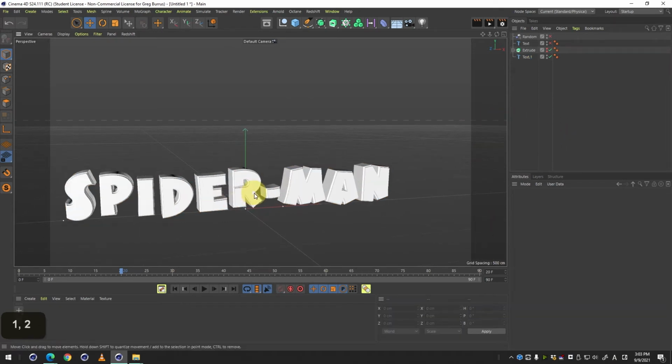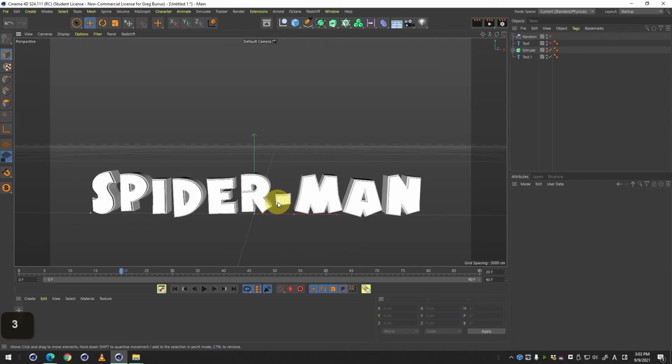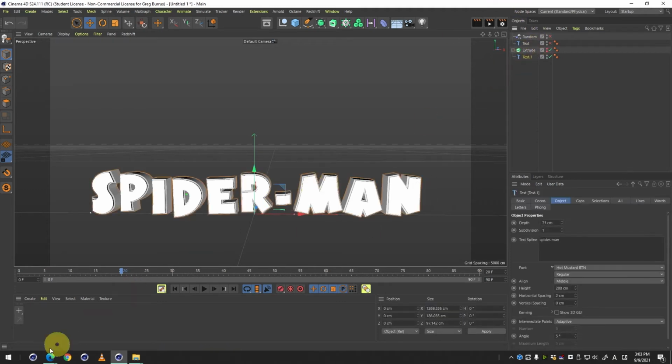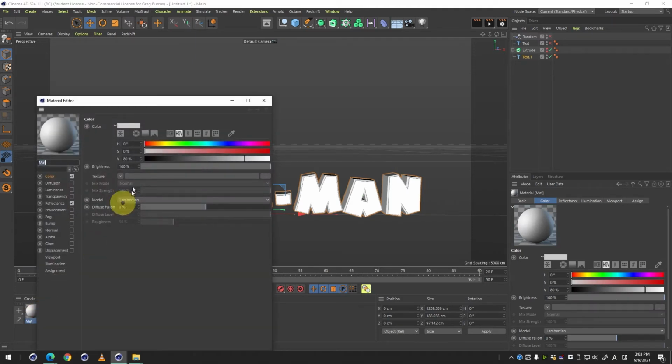Okay, so the cool thing that we can do with type inside of Cinema 4D is there are automatic ways to get particular colors on different parts of it without having to do a lot of extra work. So Spider-Man, as I'm sure a lot of you are aware of, his primary colors are red and blue.